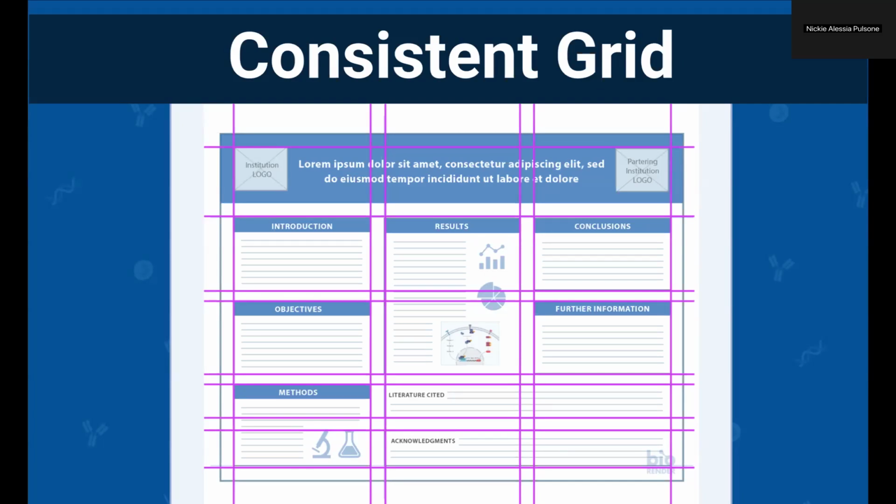So, unlike presentations, you're not going to be with your poster for the entire conference. Keep that in mind because people are going to need to be able to navigate your design without you being there to guide them through it. So, it's very important to be able to convey your message in that short amount of time, or in that short amount of space, shall we say. And having a grid design really helps with this. People like what looks good, and having a clear and uncluttered message looks good.